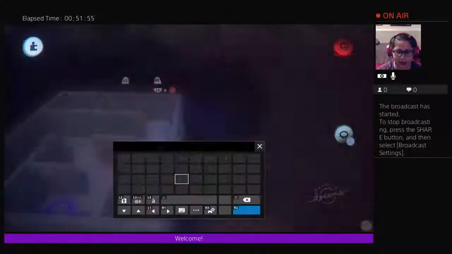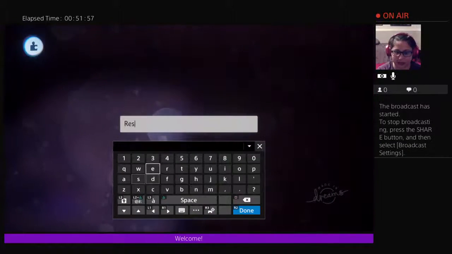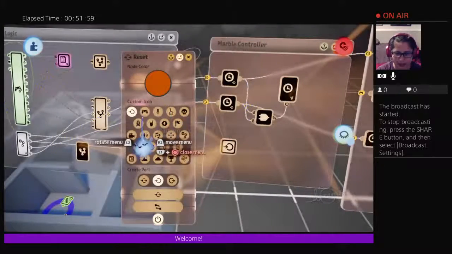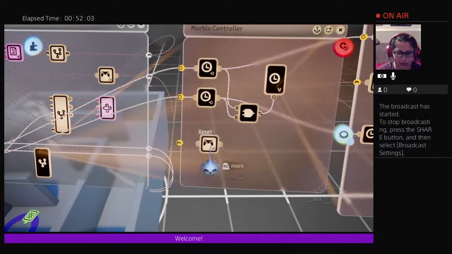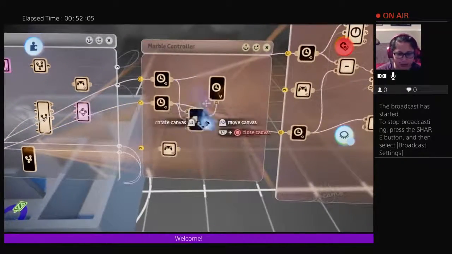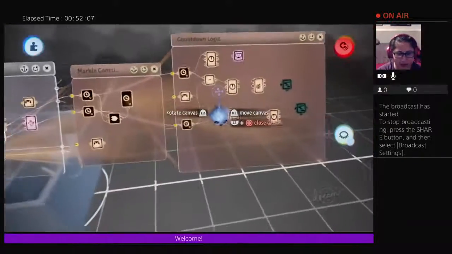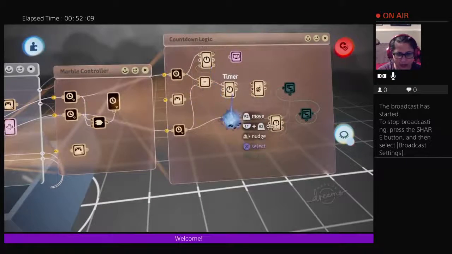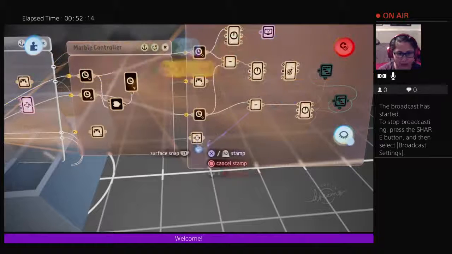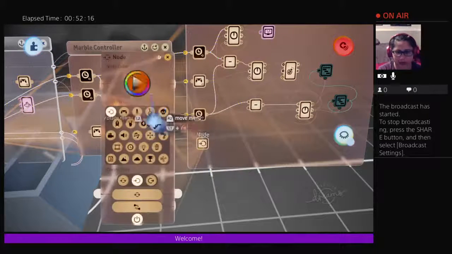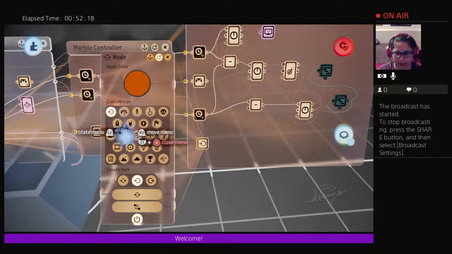I'm gonna call it something really obvious. Reset. And this is player initiated, so I'll put a little controller here. So when I reset, I want all of these timers to reset as well. So actually it looks like I need another reset node in this one, just to make it super, super obvious what we're doing.